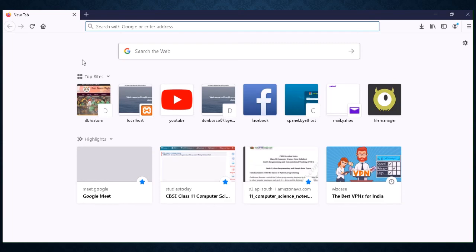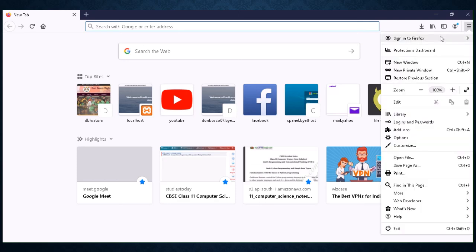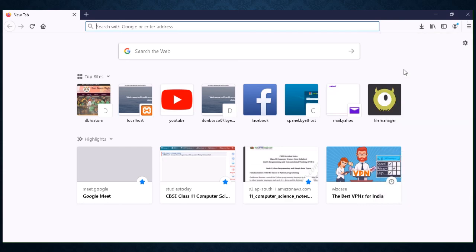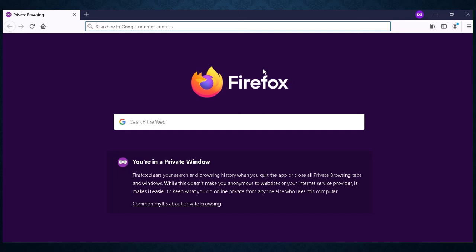Now here I'll show you what is incognito mode. Now this is a browser default page. I'm using Firefox here. Now how to go into incognito mode in Firefox browser. Now go to the open menu here, click on that open menu, and here you'll see this new private window. Now if you click on this new private window, you will go to a new page.